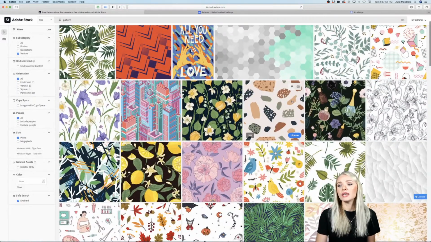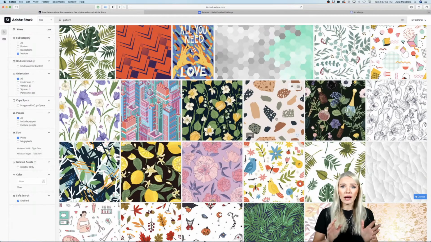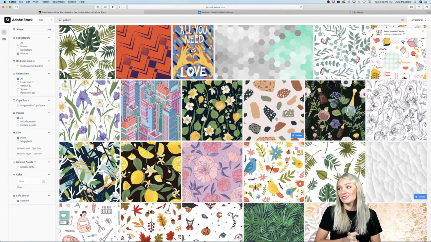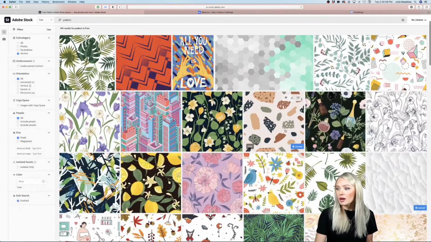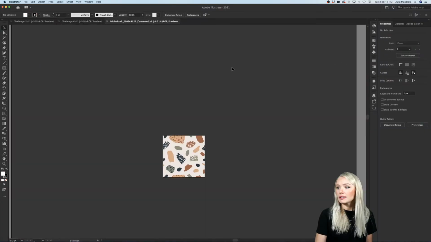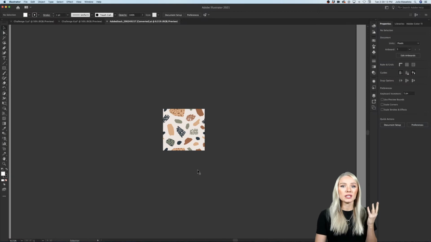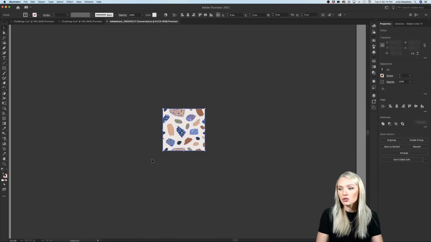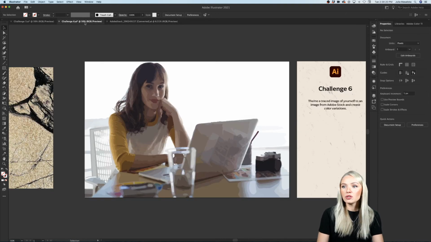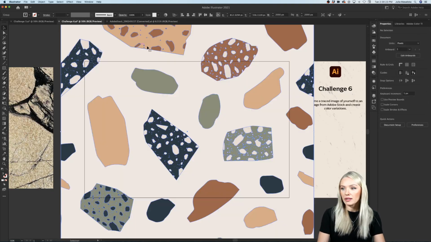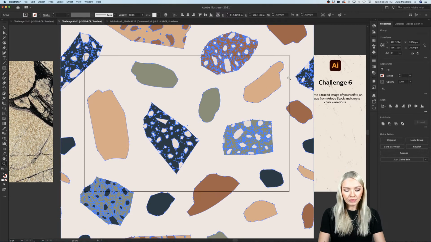I want to keep a natural color palette, so I'm going to license this image. By the way, this one is free, so you don't have to sign up with credit card information. You can just download it. And Stock has just released about 70,000 free assets, so you can access all of those. It's really, really amazing. Now I'm going to get this file here. Once I download it, it opens automatically in Illustrator, and I'm going to select it, press Command C to copy, and paste it with Command V into my artwork.